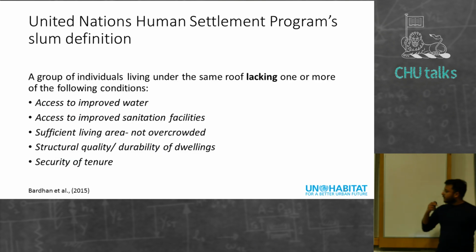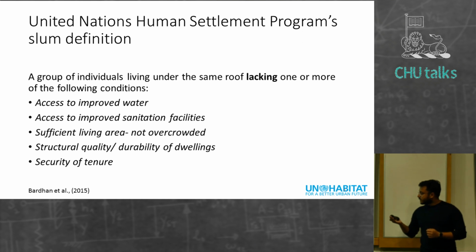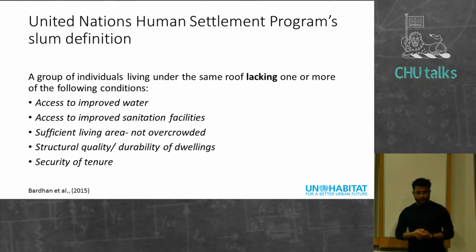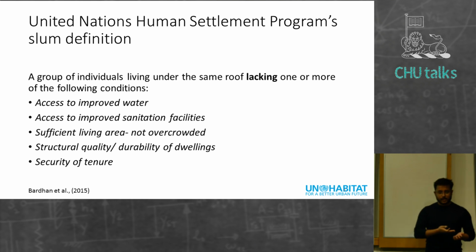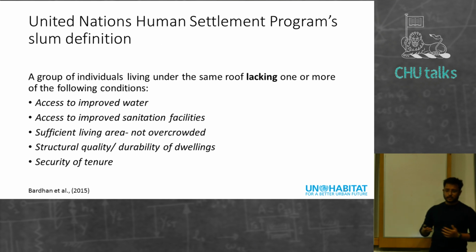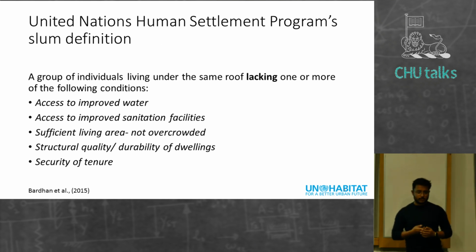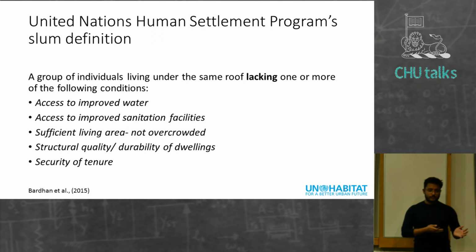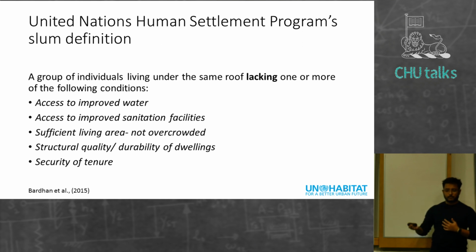A broad definition of a slum, as per the United Nations Habitat Program, is a space where many people are living under one roof and they lack at least one or all of these five characteristics. The first is they lack access to improved water for drinking or for general use. They lack improved sanitation facilities, and they don't have a durable structure, because structural quality is very low as these are all temporary makeshift households. And they don't have security of tenure. That means it's temporary, and they are basically on illegal land in a city. That's a huge problem of slums that makes them informal urban settlements.